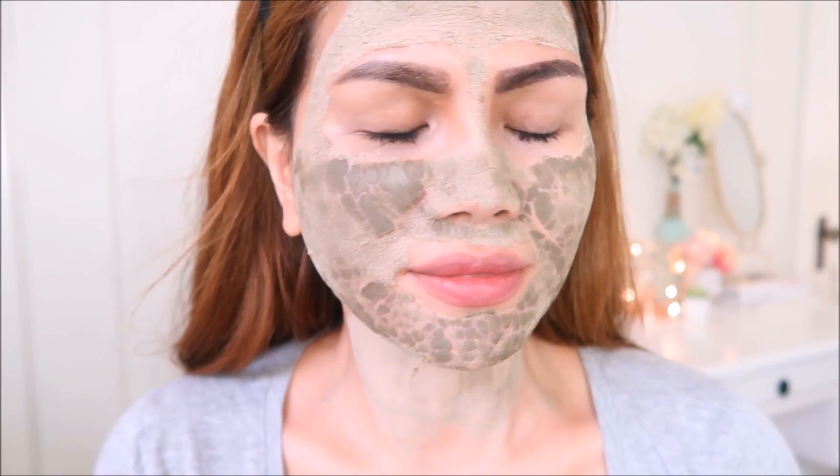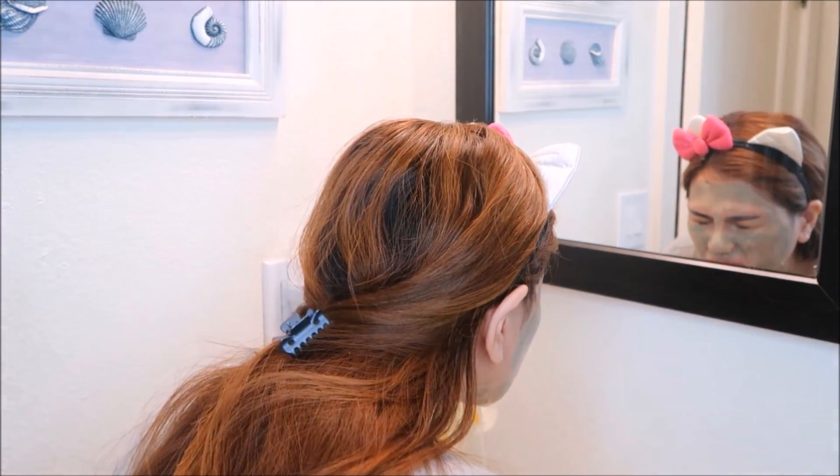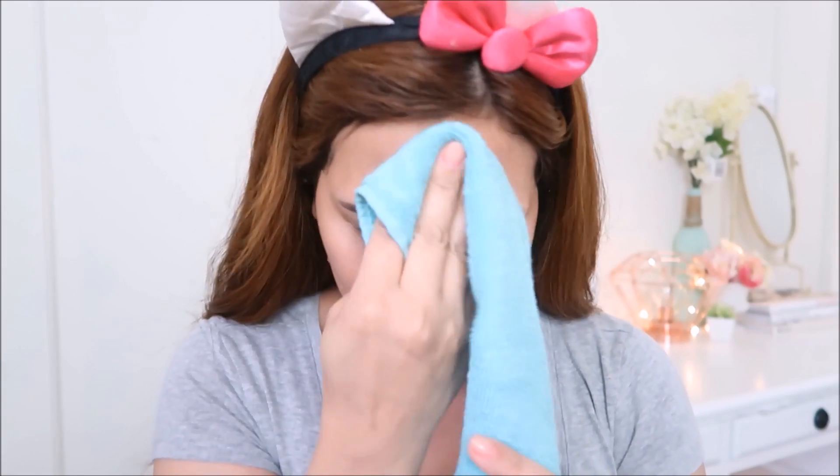The only con about this product — just like any clay mask or mud mask that you have to mix yourself — it's kind of messy and time consuming. I'm gonna rinse this clay mask with warm water. The packaging says 2 pounds or 908 grams of healing clay makes 20 to 30 facials, but since I only use 1 teaspoon each time, this is going to last me more than that — siguro mga 50 to 100 facials or more. I'm only using this once or twice a week, and I'll definitely share this with family and friends. This is how my skin looks like after — I feel like my skin is really really clean but not squeaky. See how my finger glides smoothly.